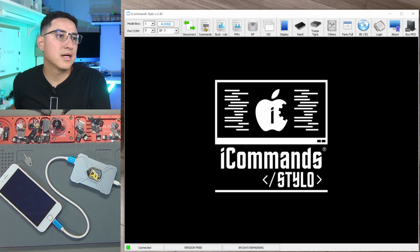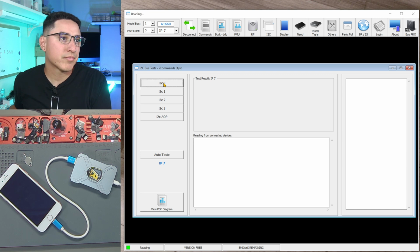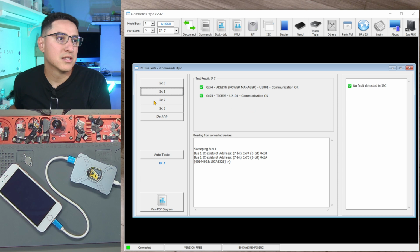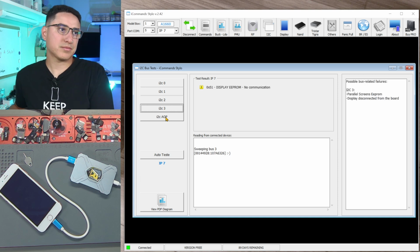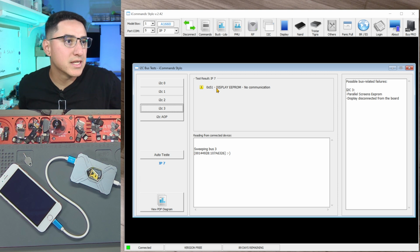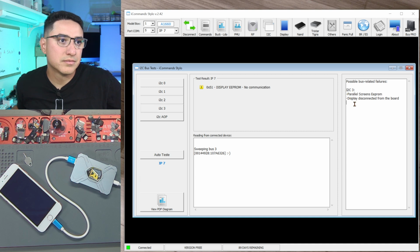Let's see. I remember there was another part. I2C lines. So there's basically 5 I2C lines, 0, 1, 2, and 3, and then AOP. So all of them came back as good. For I2C1, it's good. I2C2, I2C3. I2C3 is display EEPROM, no communication. Display disconnected from the board.